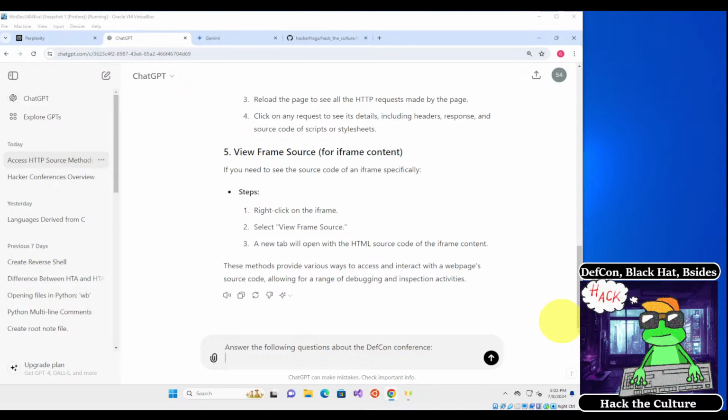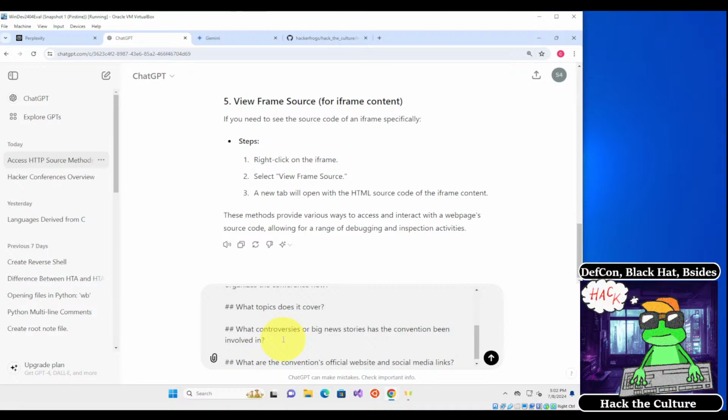Okay, I'm going to paste in the questions, and then I'm going to get it to answer all the questions at once. In some previous episodes I was asking the questions one by one, but this time I'm going to have the AI answer all the questions at once. So that's going to save us some time.